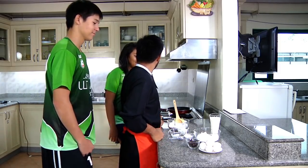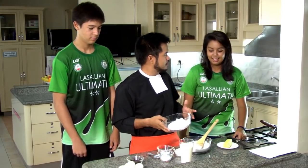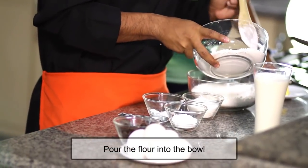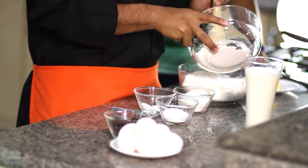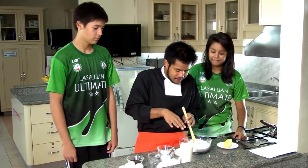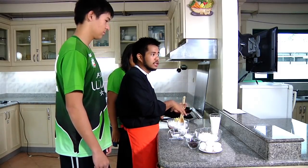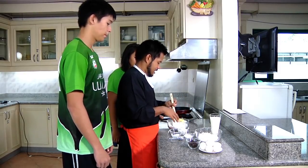Alright Sam, what do we do first? We have to pour everything inside the bowl. Alright, everything — but we start with? The flour. So we start with the flour. You have to make sure when you start with the flour that you make a well in the middle. This helps you mix the ingredients together. Starting from scratch is so much better than just doing it from an instant mix that you get in the box. Scratch is always better for pancakes.